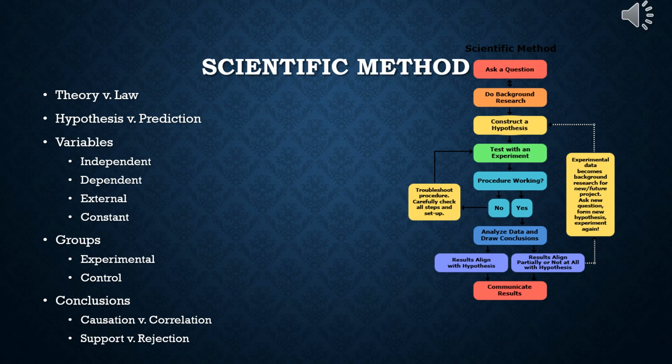Most scientists will then do background research. It doesn't do any good to waste research grant money and your time trying to answer a question that's already pretty definitively been answered. Additionally, that background information will help you design a more specific experiment and a more specific hypothesis and prediction. After you've done your background research, you construct your hypothesis. A hypothesis, remember, is just an explanation of how or why something occurs. It tells us the big picture. What are the phenomena that we're looking at?